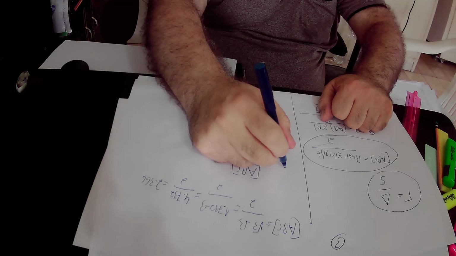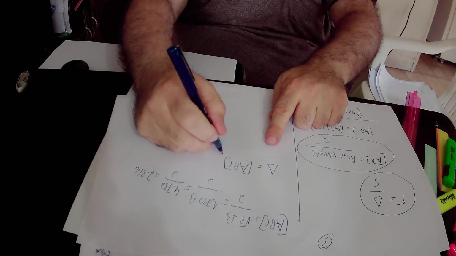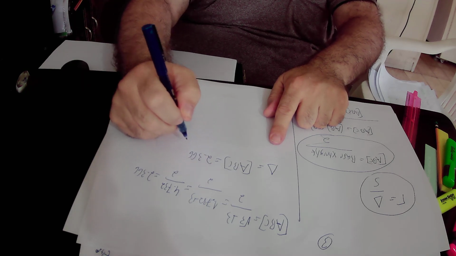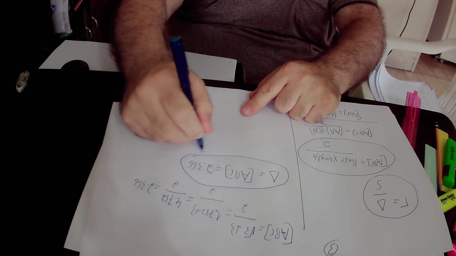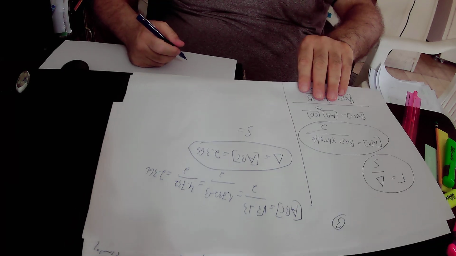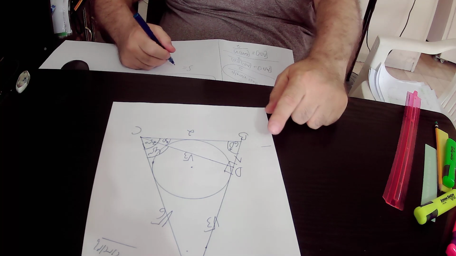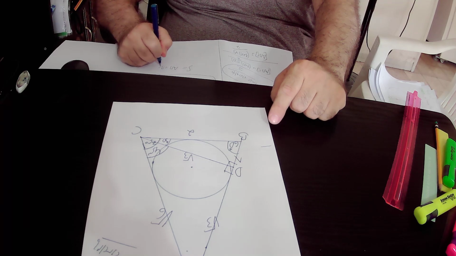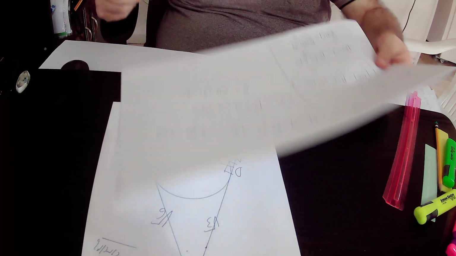So the area of triangle ABC is equal to 2.366 square units. And what is the semi-perimeter of triangle ABC? The semi-perimeter is the perimeter over 2. So the perimeter is AB plus BC plus AC, and if we divide the perimeter by 2, we'll get the semi-perimeter.